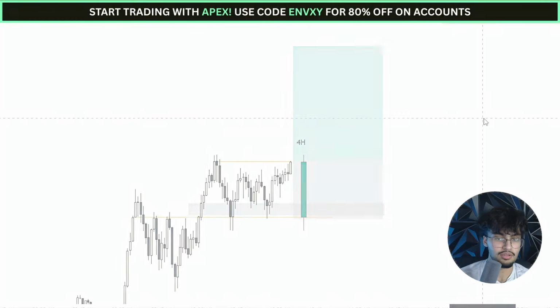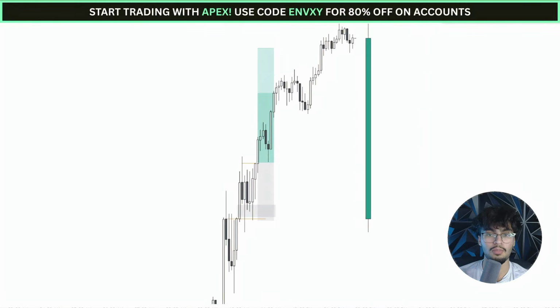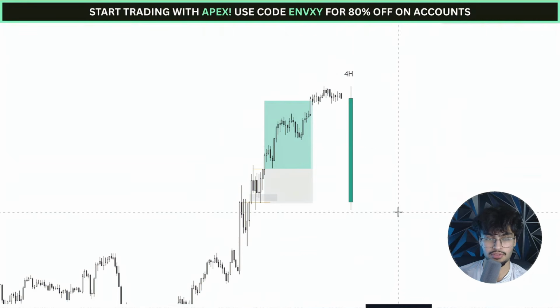And I'm anticipating this 5 minute candle to just straight distribute. And you can clearly see we catch the whole body of that 10 a.m. AMD candle. So this is one example right here. Let's look at another one.